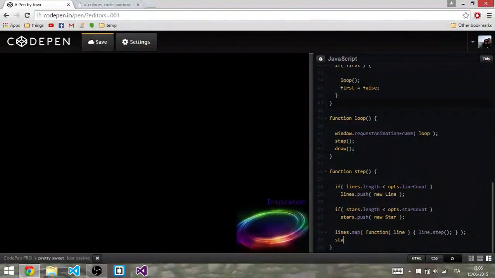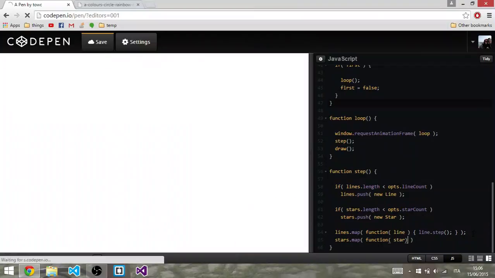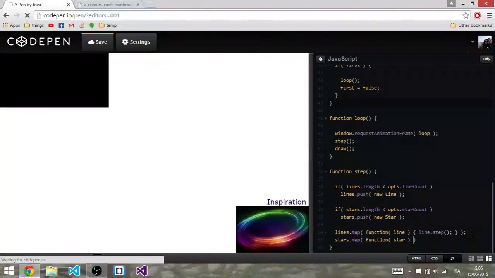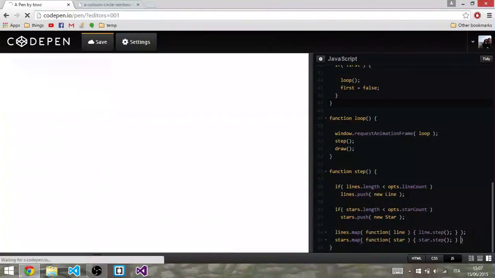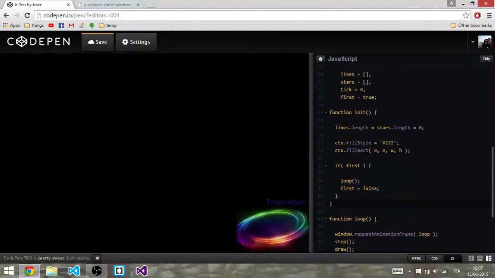And we do the same thing with the stars. So stars.map function of star, star.step. Yeah, so we have this.